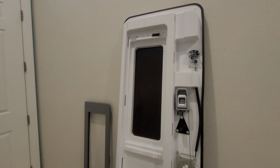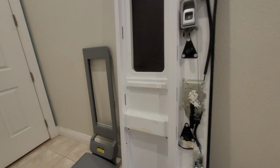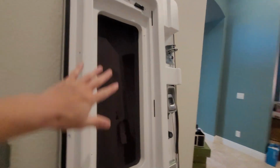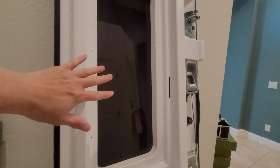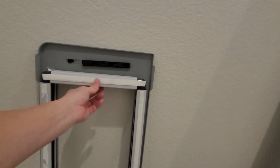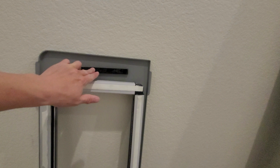Here's a snapshot of what the interior of the door looks like when it's taken apart. Sorry for the echo, but I have removed this panel here. And why it's important is, let me show you how it's put together. This is the panel that would normally sit here with the window shade. And if you've looked at the previous video, this is where I stuffed the paper towel behind here. Well, what you will see here is that the back side of this panel with the window shade, it's just on there with this double stick tape. And then some more foam tape here.